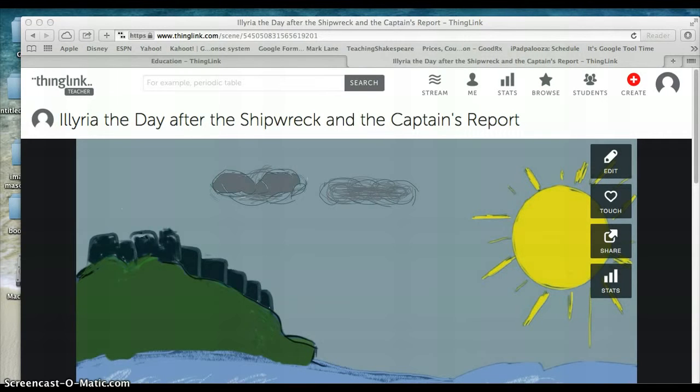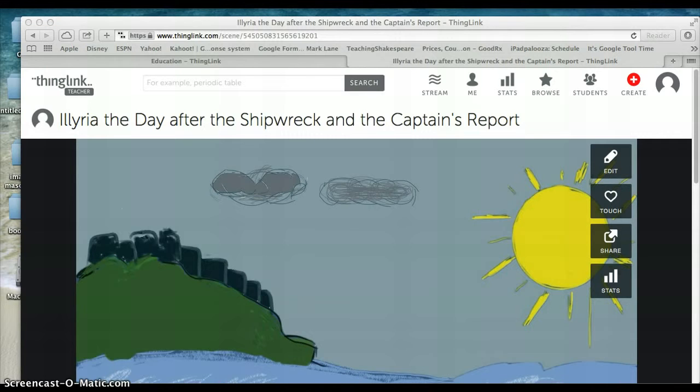My assignment asks students in groups to get together and look at the text closely. Imagine what's going through the captain's mind as he interacts with Viola, and vice versa. I ask my students then to draw what they think Illyria truly looks like in their minds.